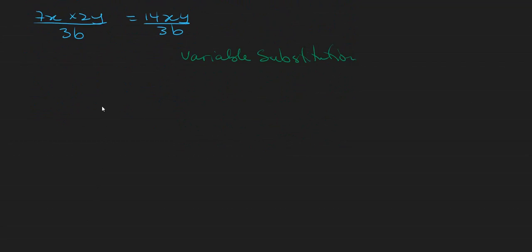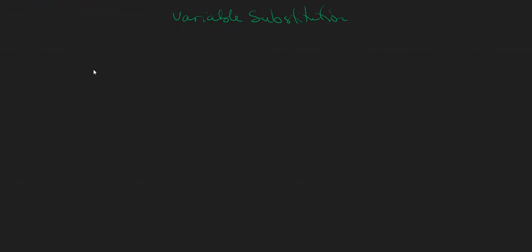Now, variable substitution is used most of the time when you're encountering formulas in physics. When you did variable substitution in algebra, they would give you a question such as this. They would tell you A is equal to 1, B is equal to 2, and C is equal to 3. And then they would tell you, okay, well, figure out the value of A squared plus C minus B.